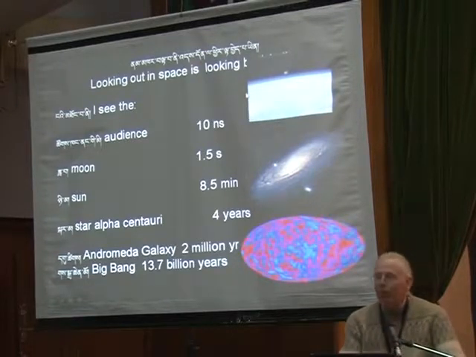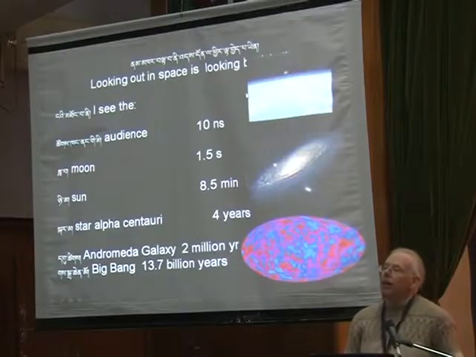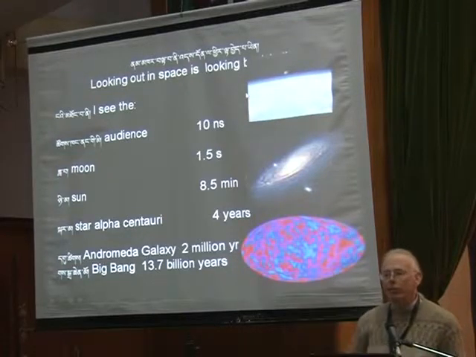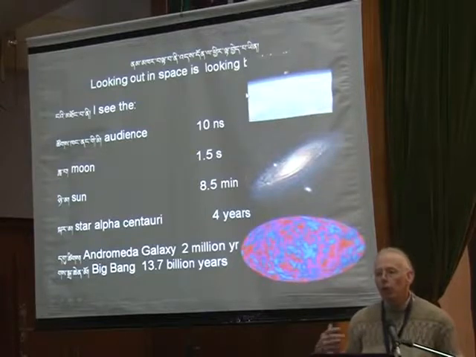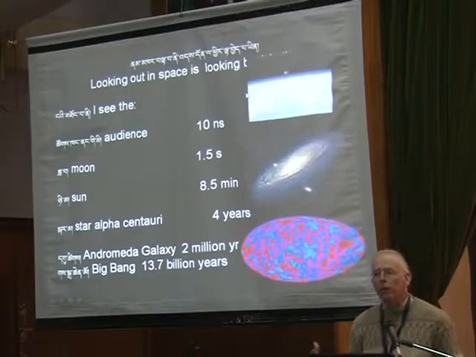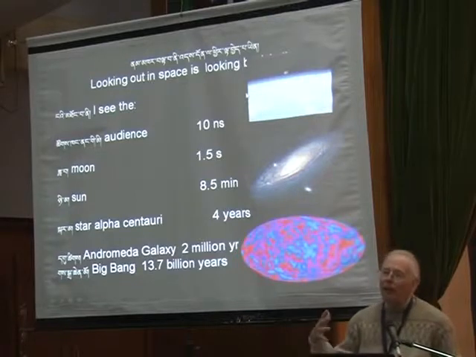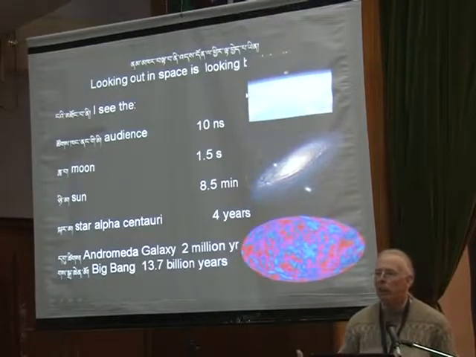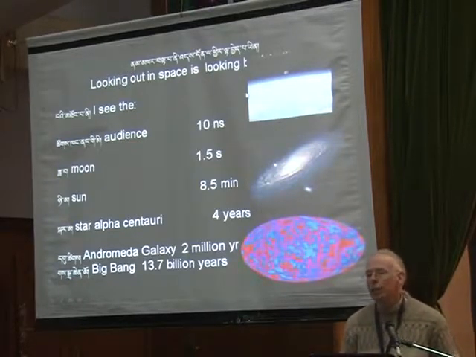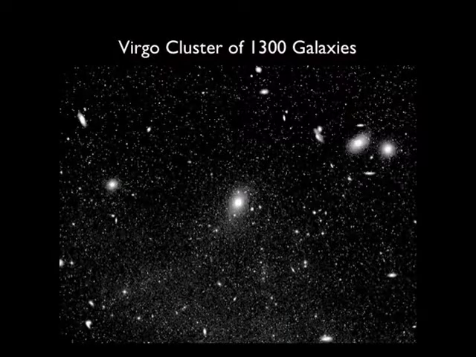And one of the great things, however, is when we look out there, you see the blackness of space beyond. If you were to look with a radio telescope, if you look in radio waves, you can actually look back to the beginning of time. You can look back and see the light that left the Big Bang 13.7 billion years ago. So there's Andromeda, 2 million years ago, 2 million light years away. There's a cluster of 1,300 galaxies in that photo. Galaxies come in clusters.